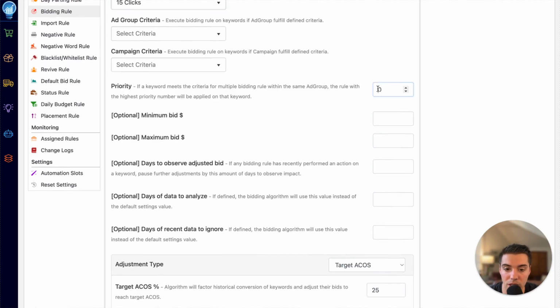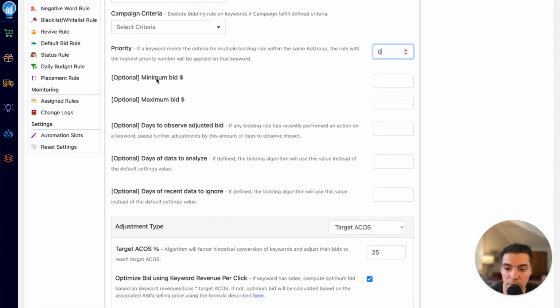Priority, since we're only going to be running one rule, we don't have to fill this in. You could just leave it blank. Priority is if you're running multiple rules, you just assign a value, whatever you want it to be, to run first. So if we had 3 rules, I can say, okay, the rule I want to run first is going to be 100. The second one's going to be 99. The third one's going to be 98. You make up the values, and you just have to make sure that the rule you want to run first is the highest value. But again, we're not doing more than one rule, so we're not going to run that.